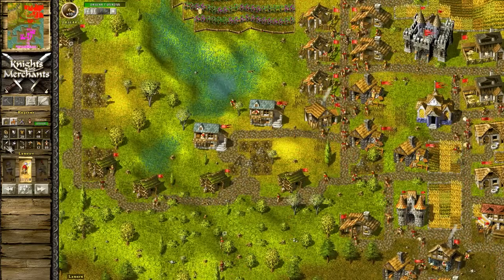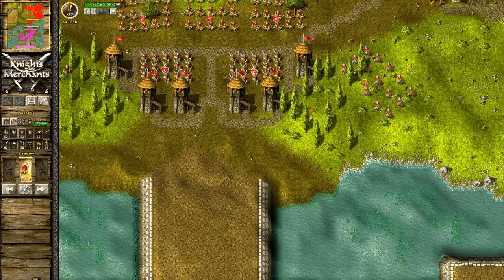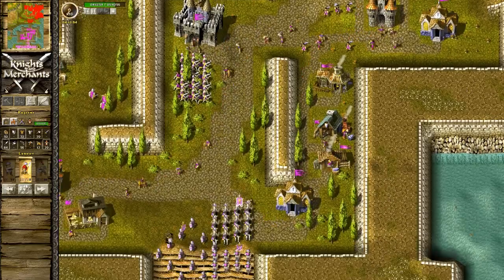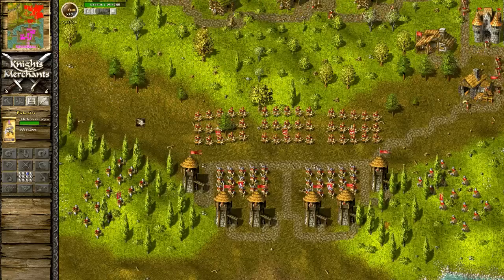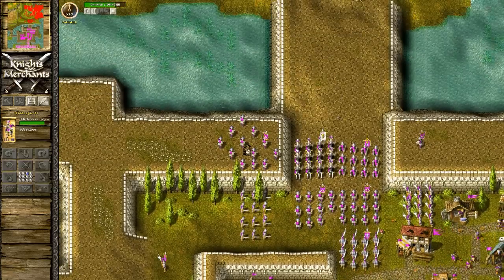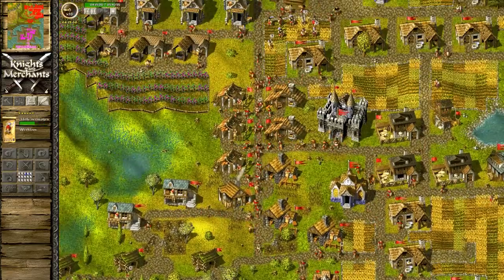As you can see here, now I changed to pikemen. Still got a lot of hex, but that's for my horses, because he has a lot of horses. Pikemen are good against melee units, horses, so. I don't know, I just like them the way they look. They're cool.